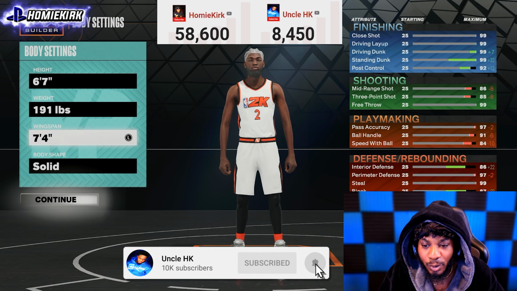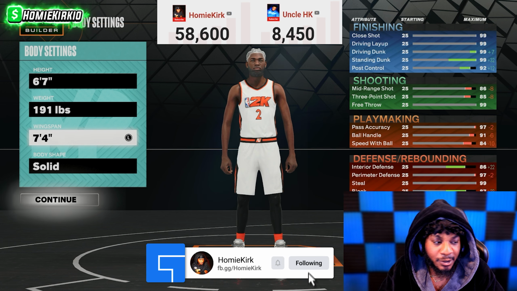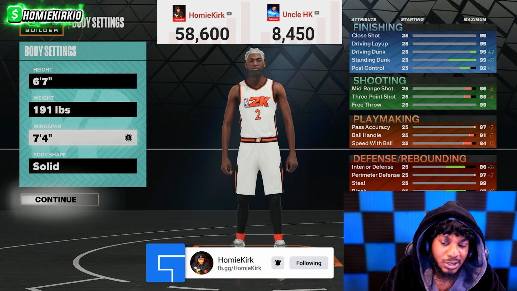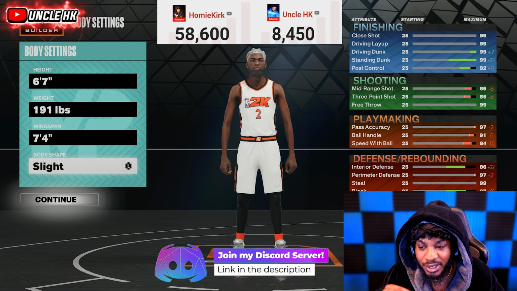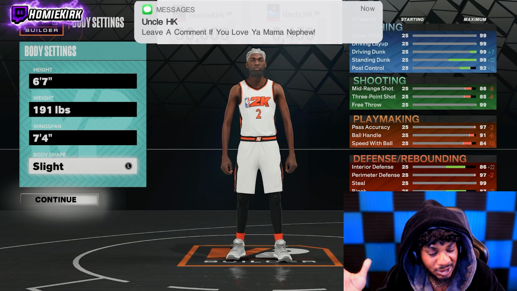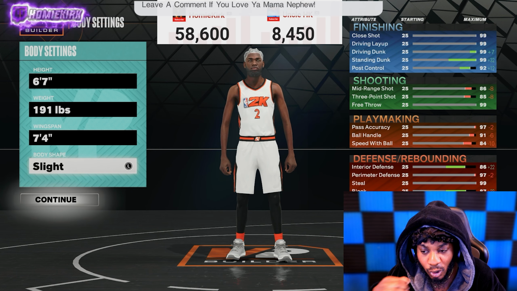Wingspan 7'4". You are a lockdown, so you want to have the max wingspan, and we want that 99 steal, okay? I'm gonna go with the 7'4" wingspan so you can get them pluck steals, and you can get in them lanes better, you know what I'm saying? With your arms longer, you get in them lanes, and you can get more pluck steals, all right?